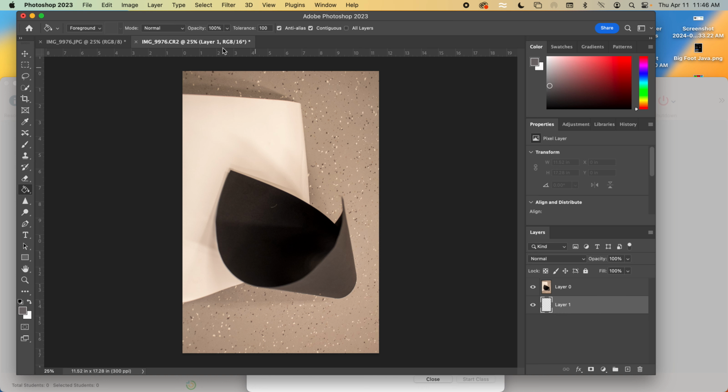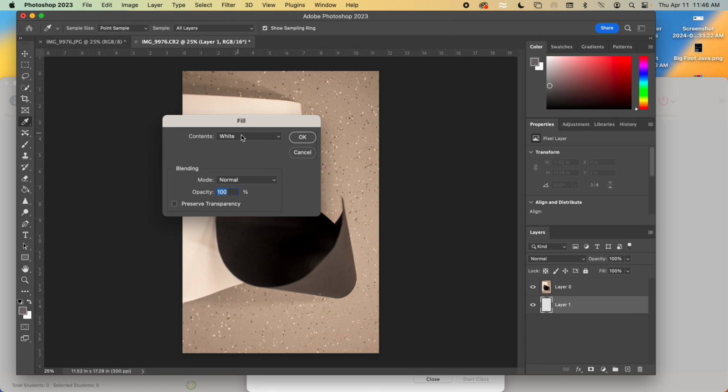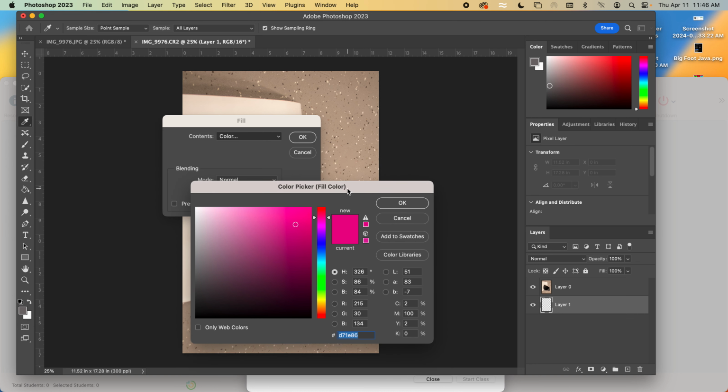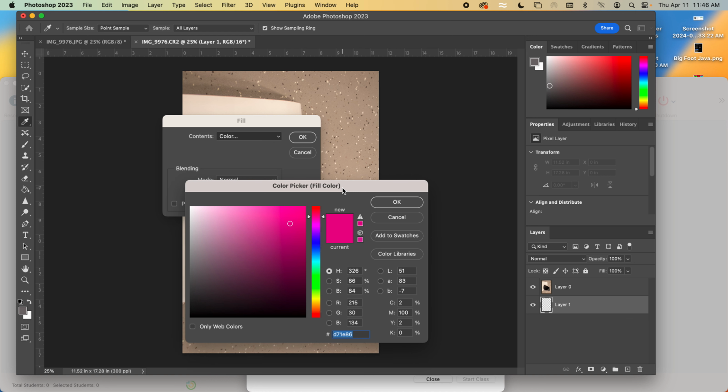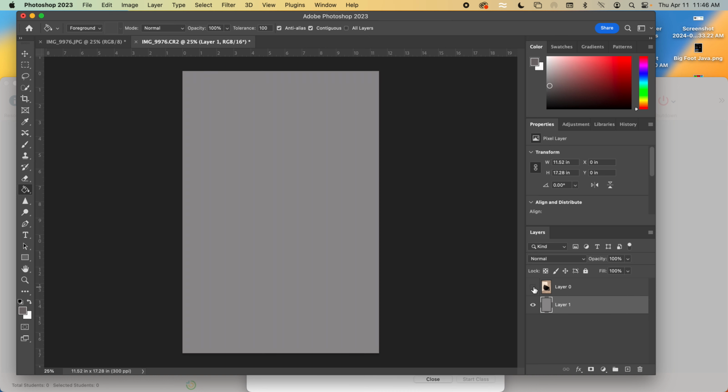So what I'm going to do is go up to Edit, and go to Fill. With this, I could just choose white or black or gray, or I could choose a color, whatever color I want. In this case, since we're going with a kind of monochromatic look, black and white, I'm just going to choose a lighter gray color. Okay, and I would do the same on this one. And then all of a sudden that layer below is gray. And if you want to see the layer below, just turn that off and there it is.